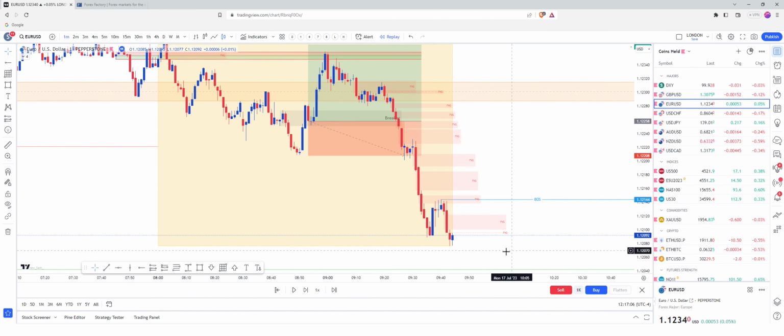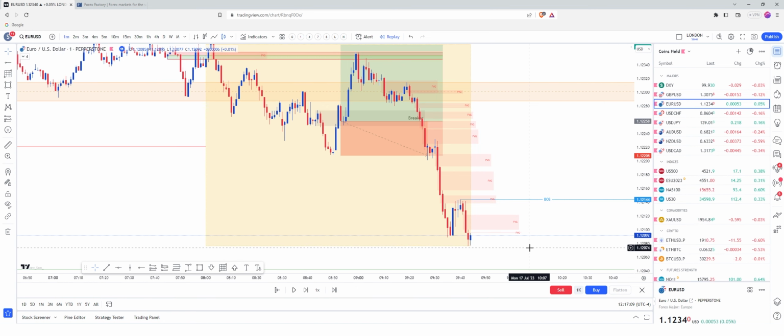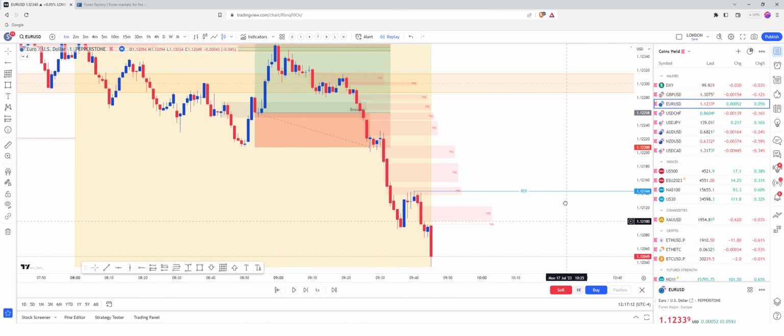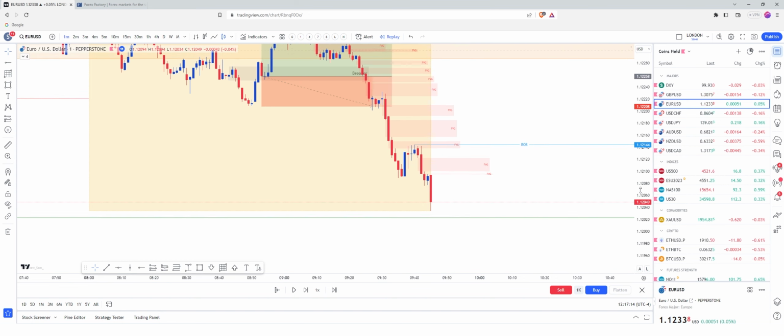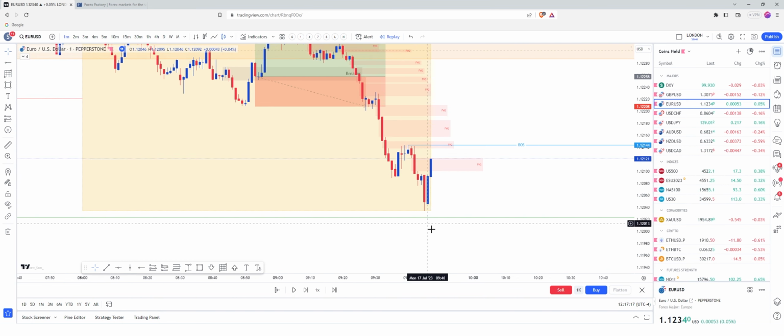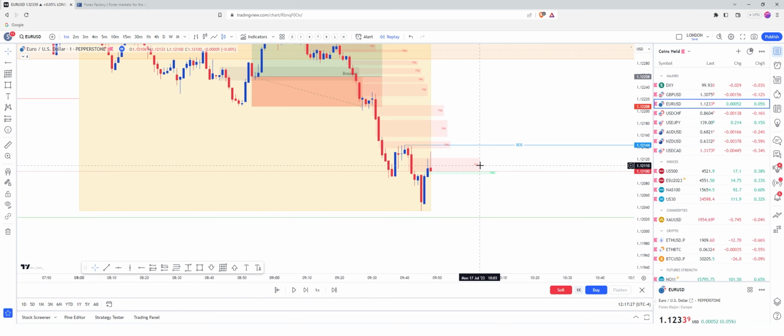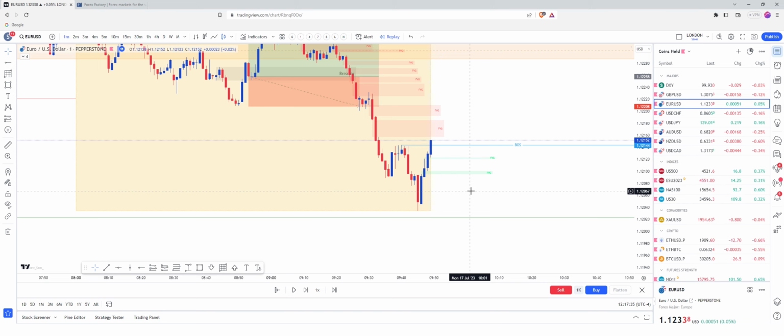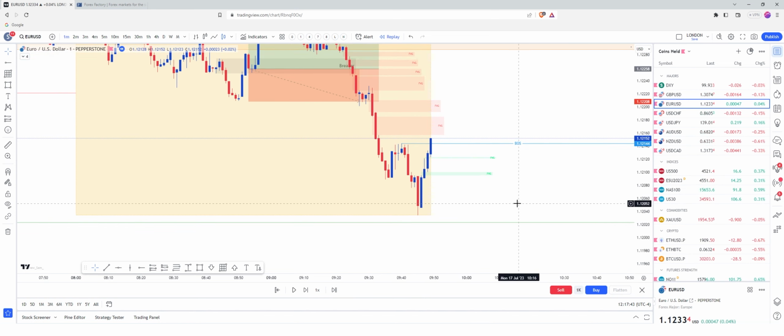So we're basically just looking for the reaction here now that we've taken that previous New York session liquidity. We've come down and we've run the first level. So again, our break of structure is still here. Impulsive move down. We have bought back and an almost equally impulsive move back up again. See what happens at this fair value gap. We've closed through that fair value gap and left a fair value gap here, so this is a good sign. We've closed above the break of structure with a body close, so that is also a good indication here.